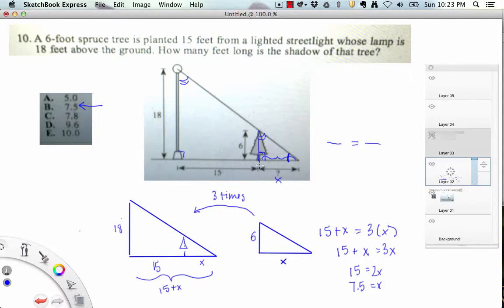This is a dangerous one in particular to wonder if we could go from the picture. Let's just try. They made this 18 look about 3 times as tall as the tree. So if this was 7.5, 15 is 2 times 7.5. So that means the whole thing together is 3 times 7.5. Thinking about it that way, if the whole thing is 3 times, and this is 1 times, this must be 2 times. So I could have done it without any algebra whatsoever if I realized that this must be 2 times bigger than this, because together it's 3 times bigger.